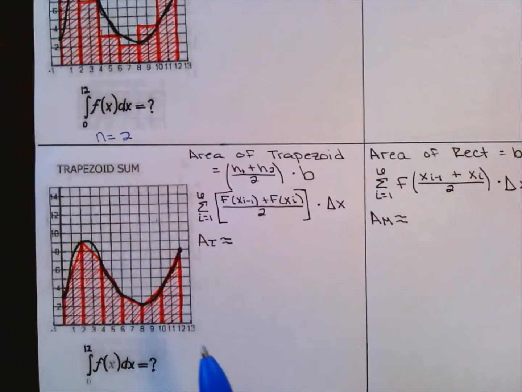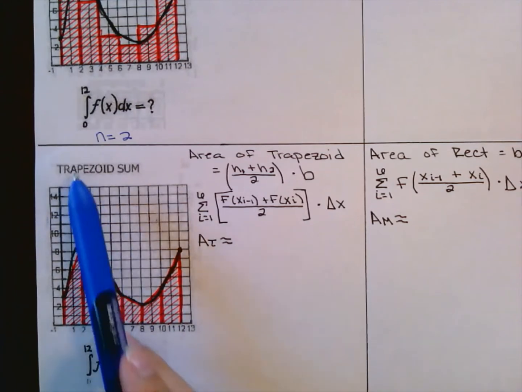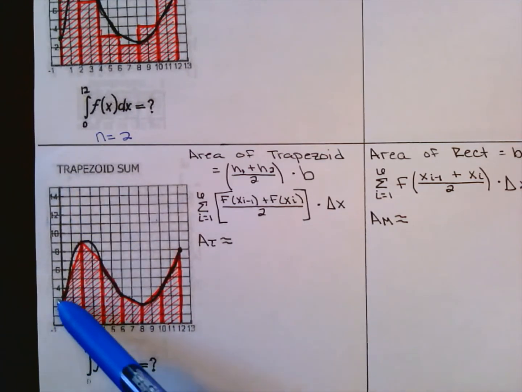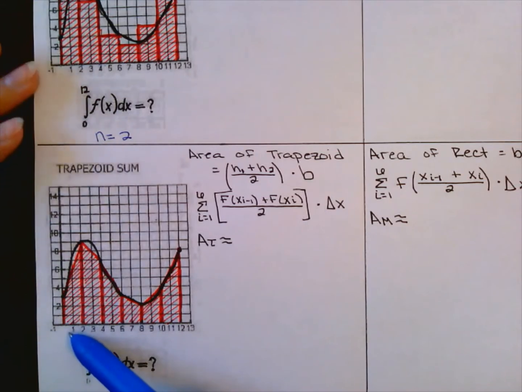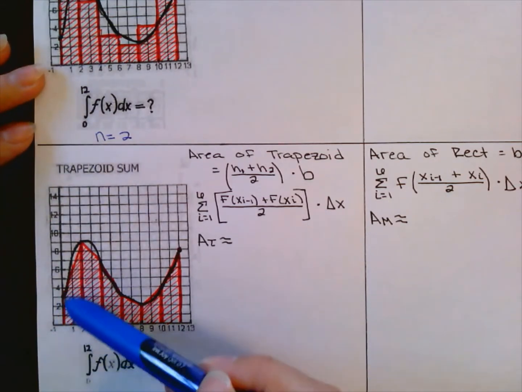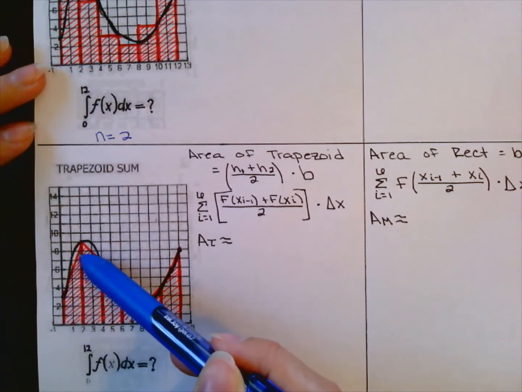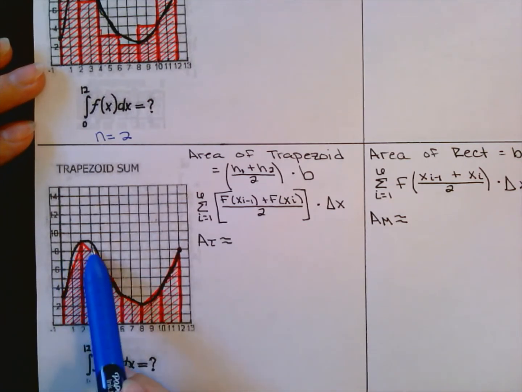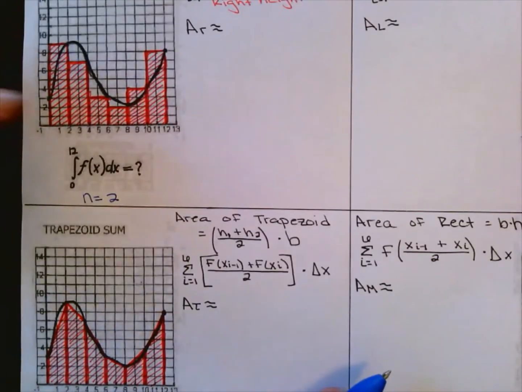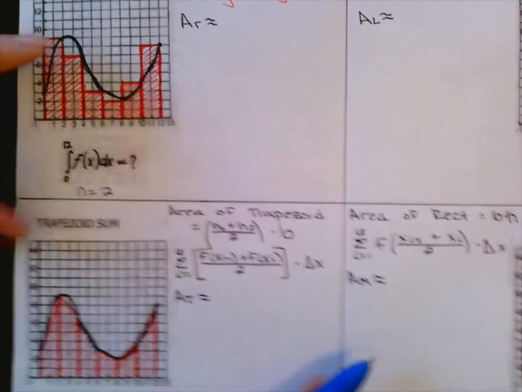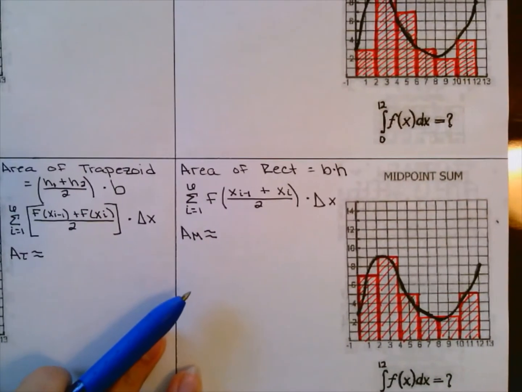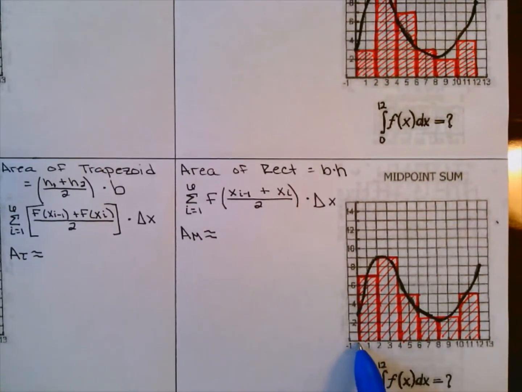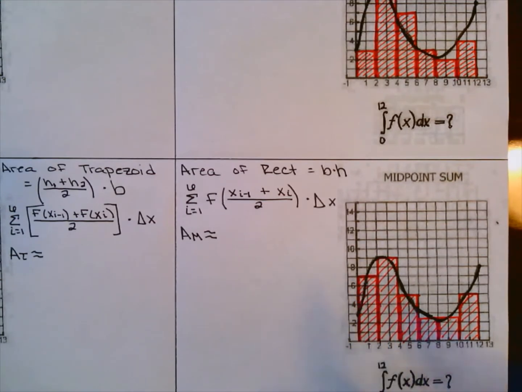Now, the next one he found, which was most accurate, is the trapezoid. A trapezoid is when you have 2 different heights. So he used both of the heights from the left and the right, and then drew a line diagonally, drawing a trapezoid. Notice that I do have mostly underestimations, but what I'm missing is so minimal in comparison to these, okay? And then the last one that we're going to see is midpoint, which he started to pick the height, not off of the left or the right, but by the middle number is where he picked the height, okay?